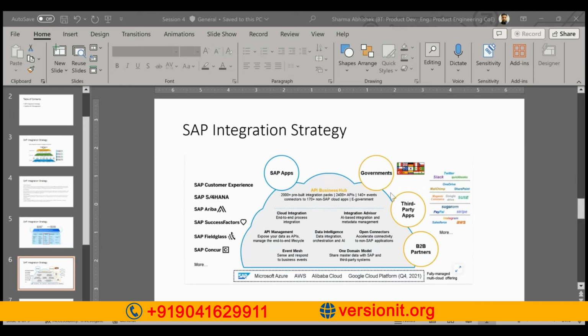The source systems could be SuccessFactors, Fieldglass, and Concur. These are all cloud systems again. And on the right hand side are third party systems which we can integrate using the business technology platform: Twitter, Facebook, AWS, SharePoint, OneDrive, Salesforce. All these third party applications can be connected using the business technology platform.